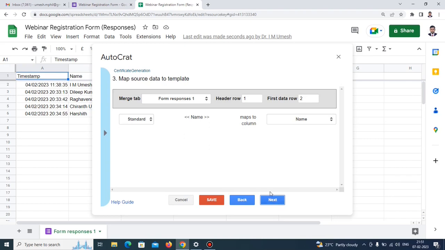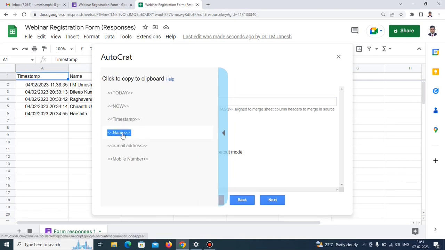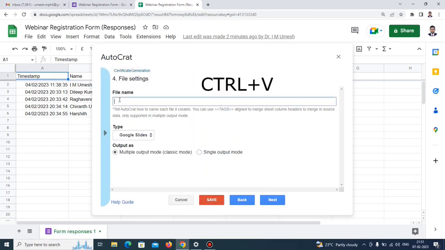Here we need to map the source data to template. This first data row to indicates the data start from second row. Here the name is the variable and it is mapping to the column heading name in the spreadsheet. We need to give the file name. File name, I will give it as variable name, then certificate.